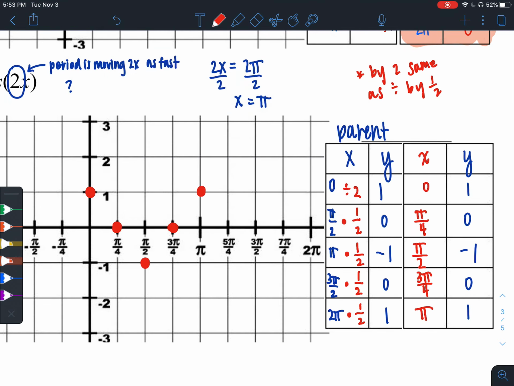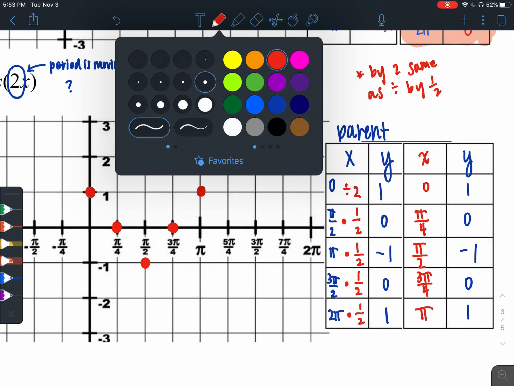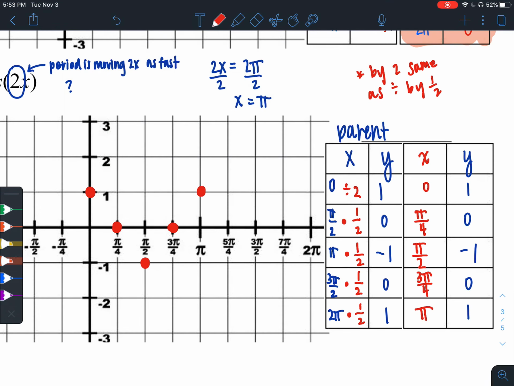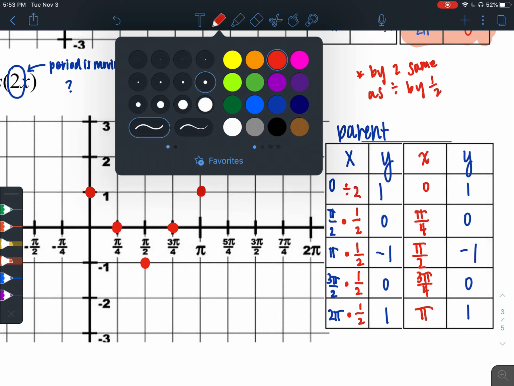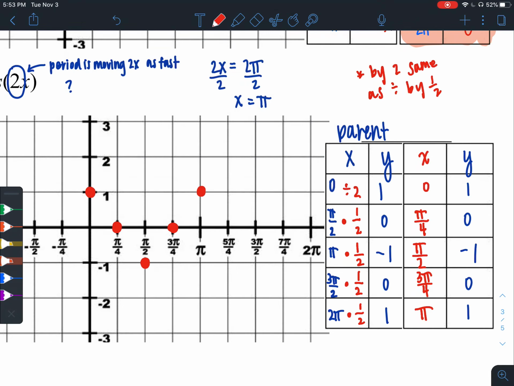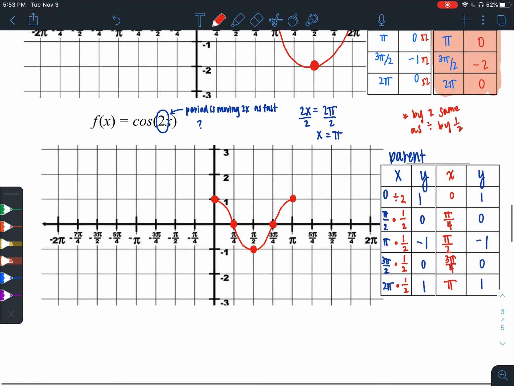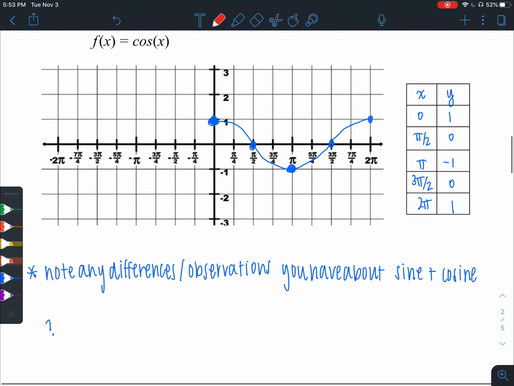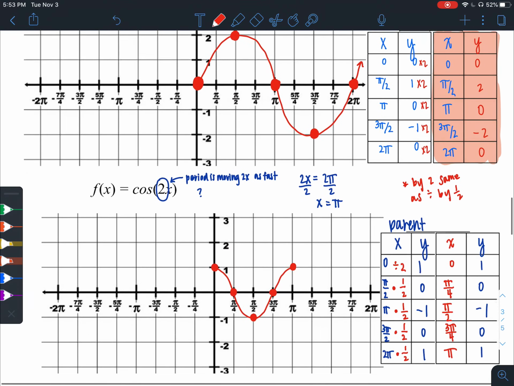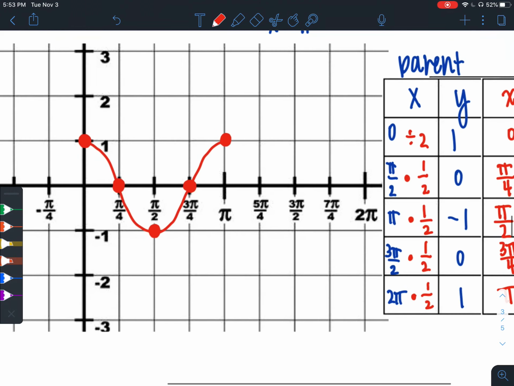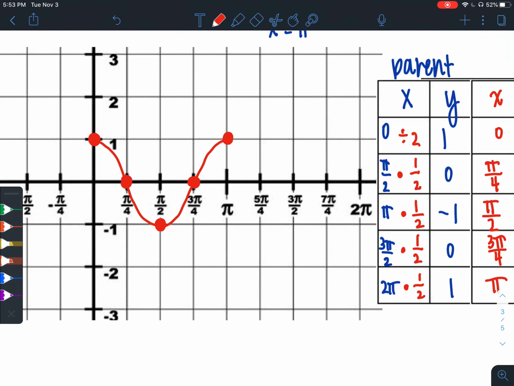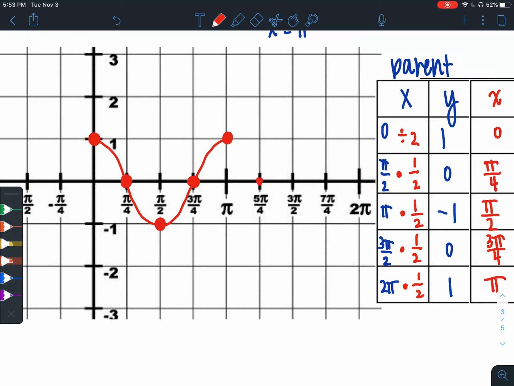So I'm actually going to keep going with the pattern here just to keep showing. So it keeps going up and down. Actually, let's not keep going with the pattern. Let's stop here just to show that point. So if you look, this graph and this graph have the same amplitude, but they're getting done in half the amount of time.